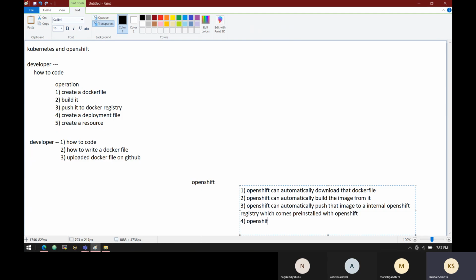Number four, OpenShift can automatically create a deployment. Number five, OpenShift can automatically create a service.